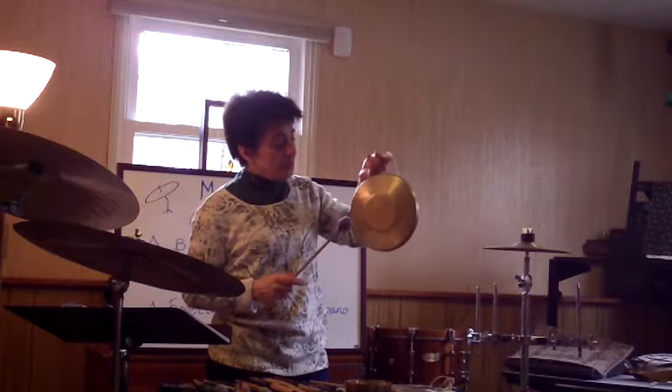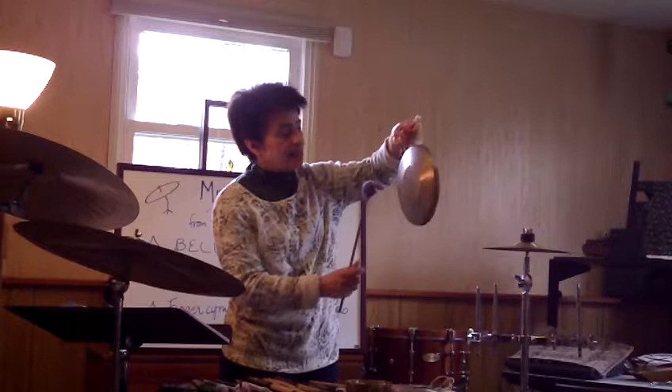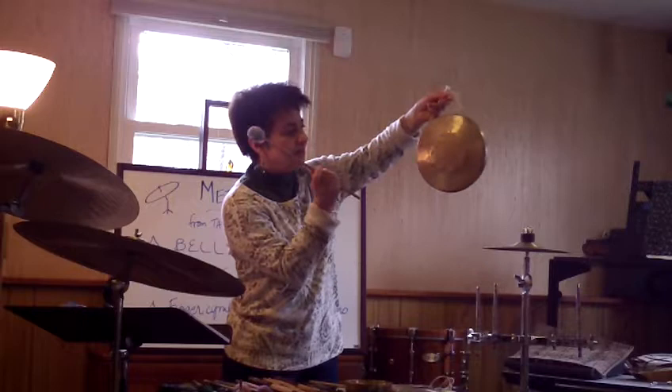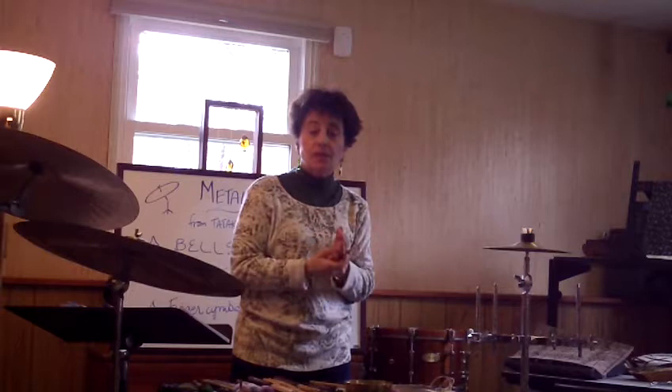This one has a special characteristic because it's particularly flat here — it's not just the natural curve of the metal. This is called a Chinese opera gong. I would use this for a special effect. That pitch bend you hear is created because of that flat surface. I understand that they use these in Chinese opera. It's also interesting that the Chinese language is a tonal language, so the pitch of the words changes the meaning. So it's interesting that these gongs also change pitch, just like the African talking drum changes pitch along with African languages, which are often tonal.